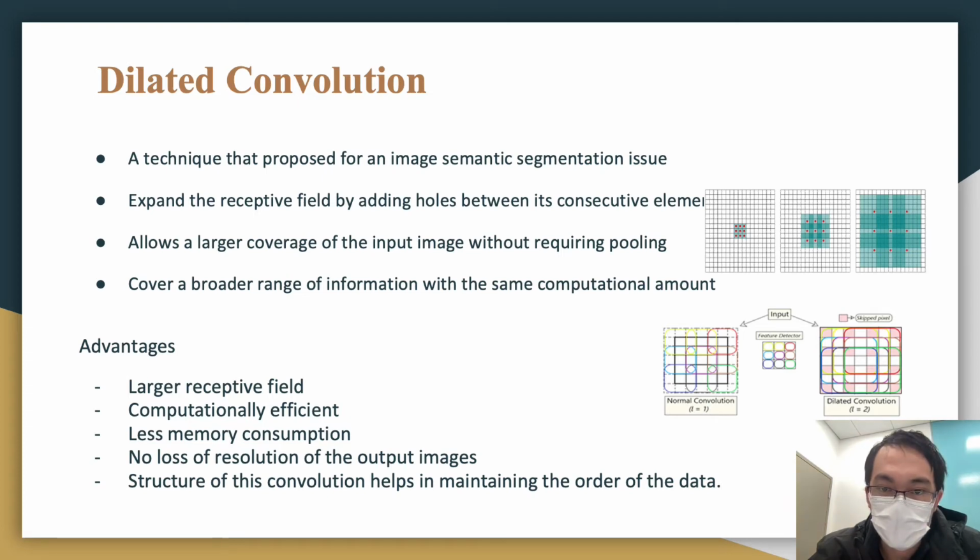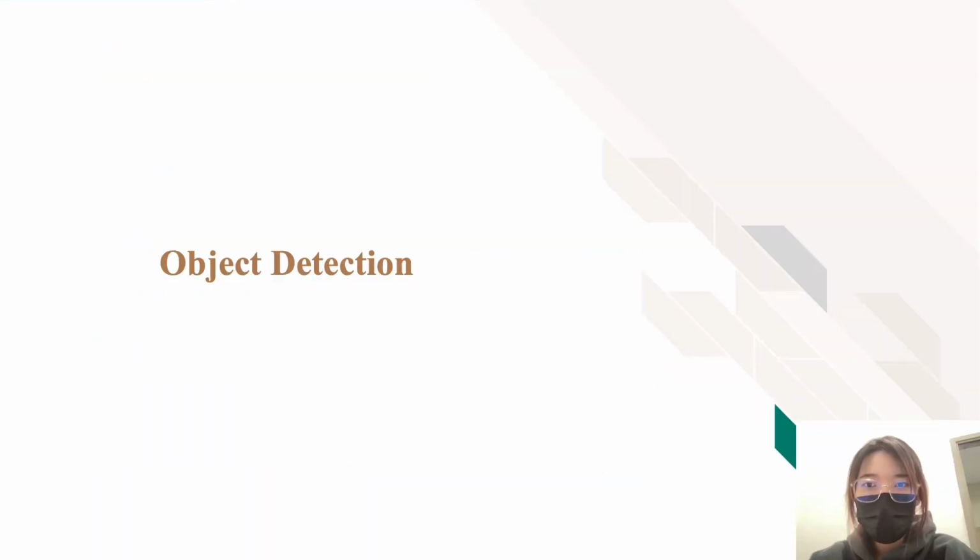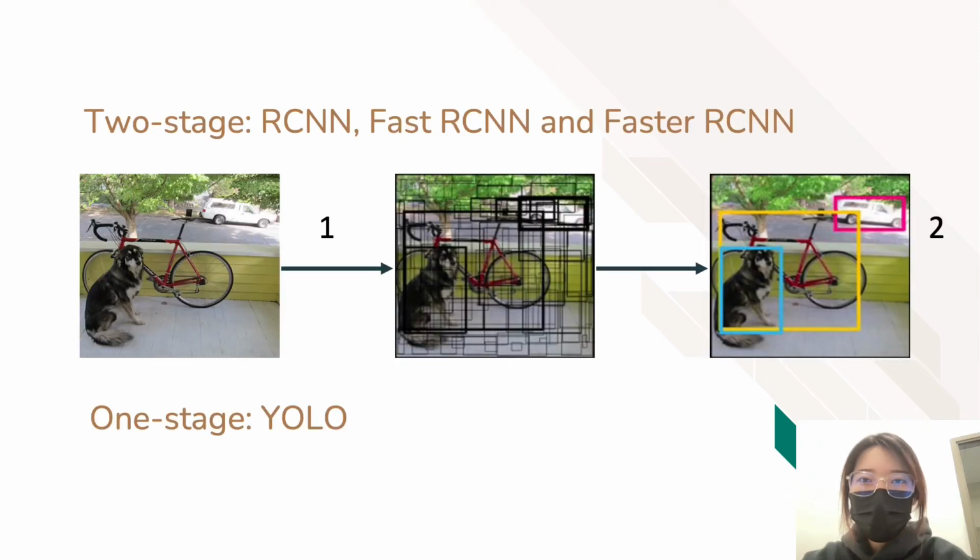Next, I'm handing over to my colleague Jiahe Zhang, and she will introduce the object detection method. Object detection is one of the classical tasks in computer vision that entails not only classification but also localization. There are 2 main types of algorithms.